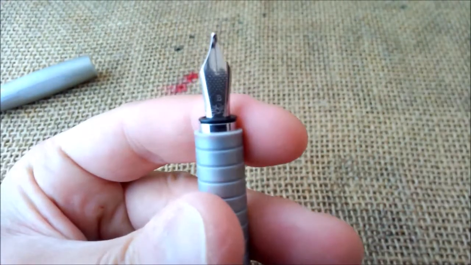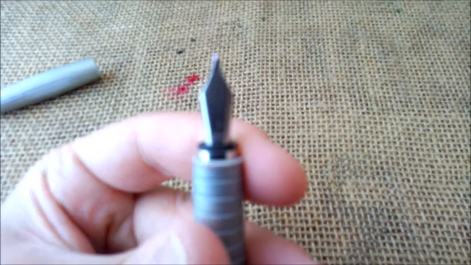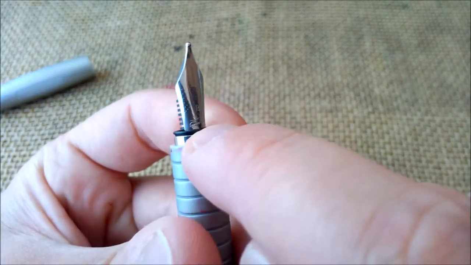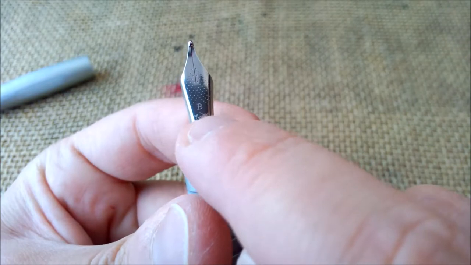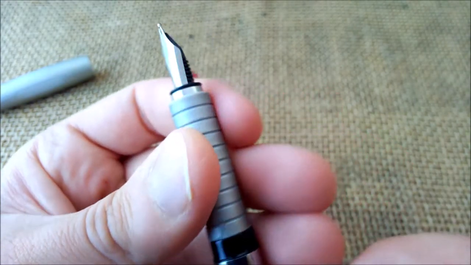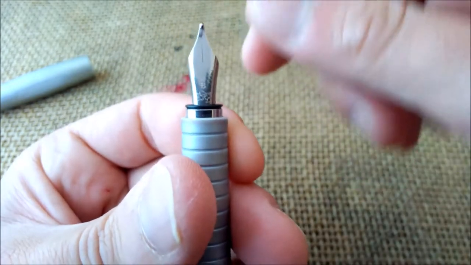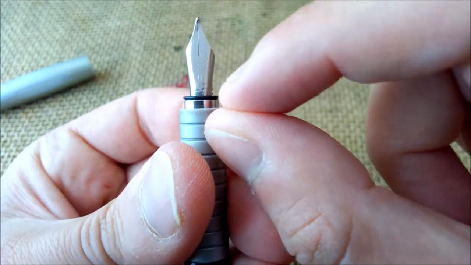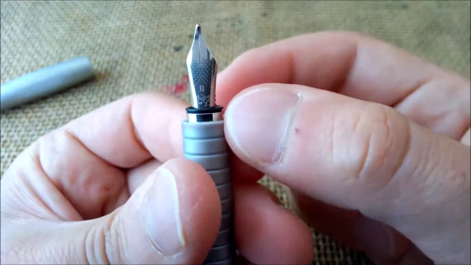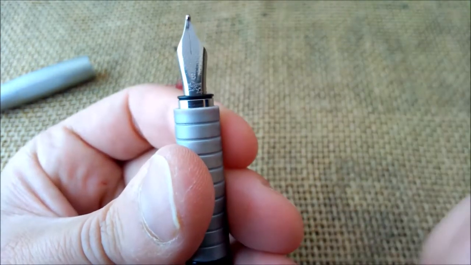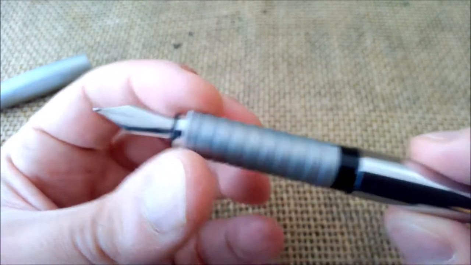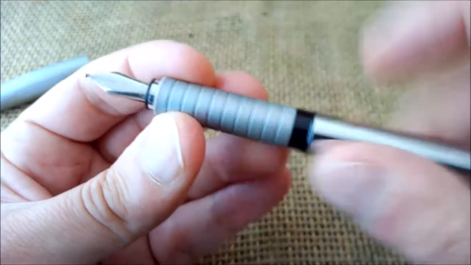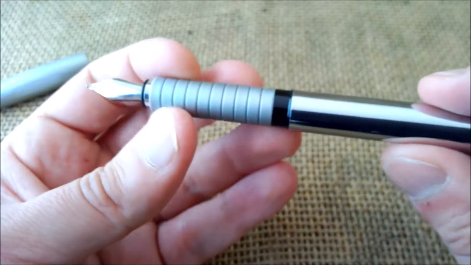So about the nib. The pen has a steel nib, this is a B nib. It has the Faber-Castell logo beneath the B from broad nib. This nib is the kind where you can unscrew the feed and nib all together. There is this black collar that holds everything in place. You can replace this for another if you have other Faber-Castell nibs around.